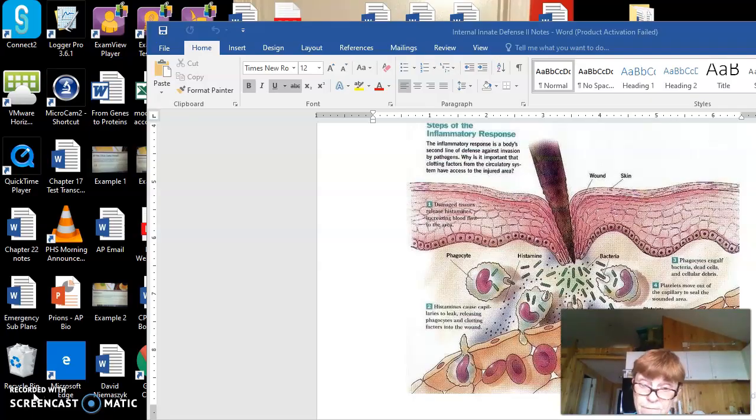And then we would have phagocytes mobilizing into that area. And you can see on the screen that the phagocytes are engulfing some of the bacteria already here. And so a couple things happen to get that phagocytic mobilization. Chemotaxis, which involves inflammatory chemicals, helps attract neutrophils, and neutrophils are one of your white blood cells, and we need them there. So once the injury has happened and all of these little responses happen, it encourages the phagocytes and the neutrophils to come to that area.